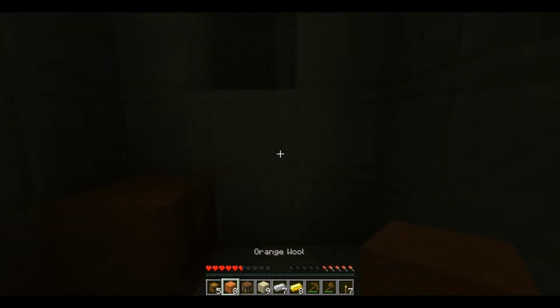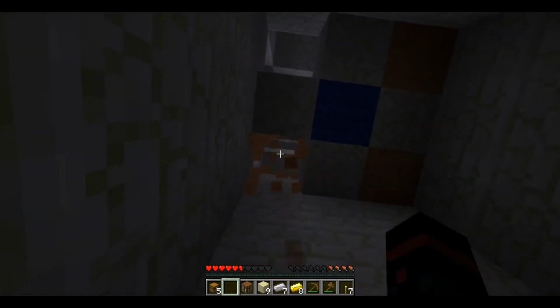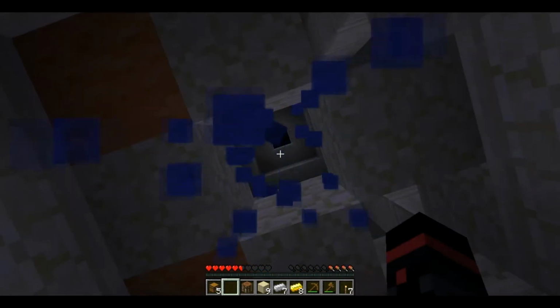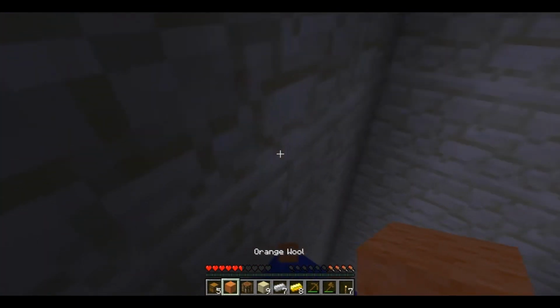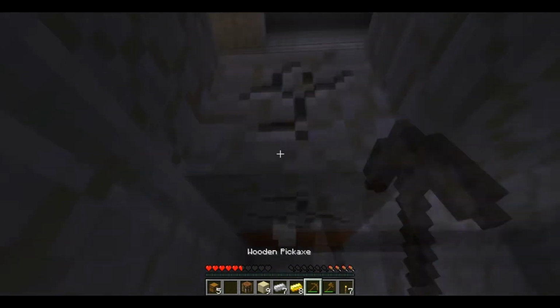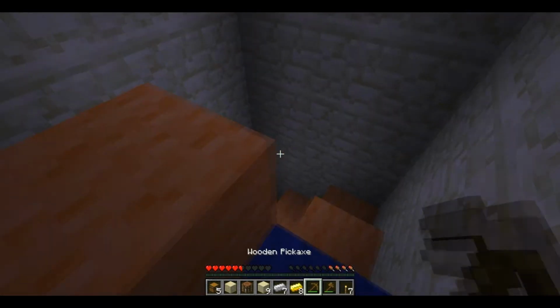Let's see. I'm gonna quickly build a staircase out of here. How much of this am I gonna need? 2, 3, 4. Bam, bam, bam, bam. Okay, I'm pretty close to the top at this point. I can just grab that. Bam. Grab this blue one. Bam. Grab this orange one. Bam. Grab this piece. Bam. Okay, so I'm all the way up and I can run out of here pretty quickly.